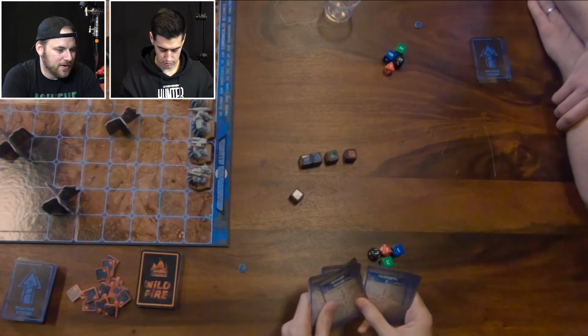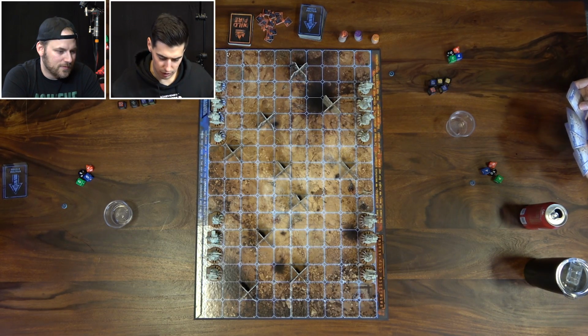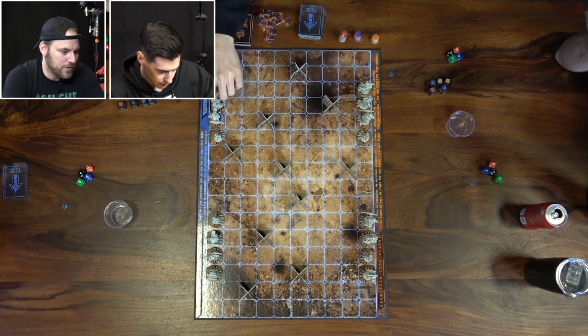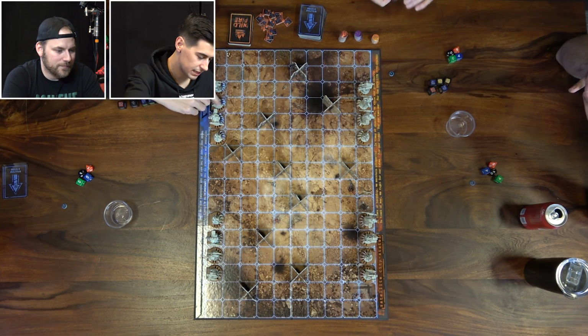Well, strategy, what do you got here? Trevor, where do you want to be? Well, I want to kind of spread my... What do I want to do? All right, so recon, you can move six spaces. So that's this guy right here. You can move diagonally. I can? Yes. Okay. Oh, wow. Can I fire diagonally? Yes.